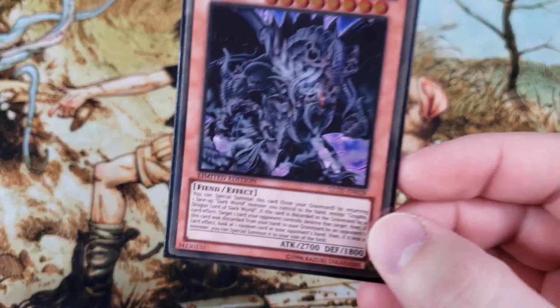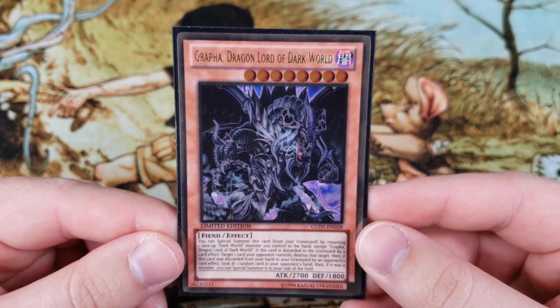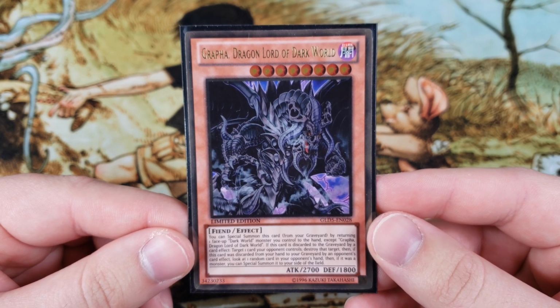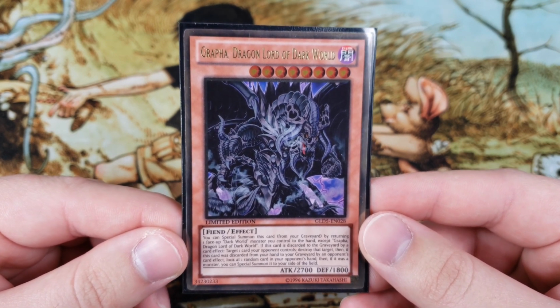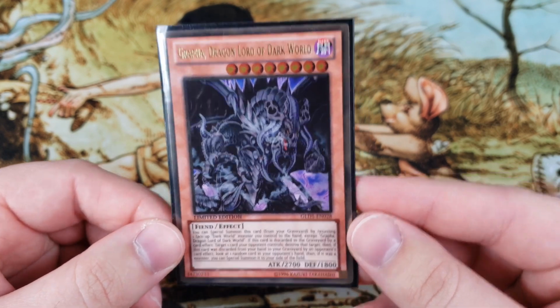So the first monster that we are going to be playing is, of course, Grapha, Dragonlord of Dark World. I'm sure you're familiar with Grapha by now, but if you are not, if he is discarded by card effect, you can pop a card on your opponent's side of the field, and if he is discarded by an opponent's card effect, you can grab one random card from your opponent's hand, and if it is a monster, you can special summon it to your side of the field.